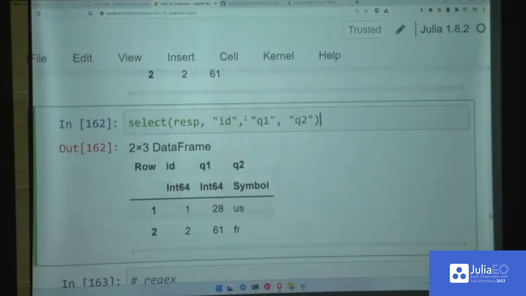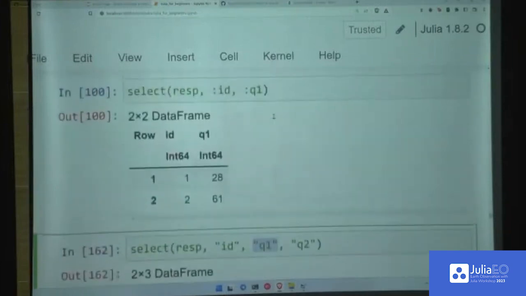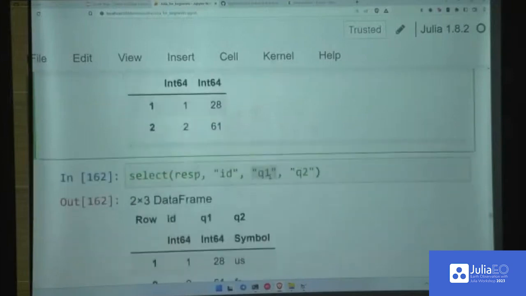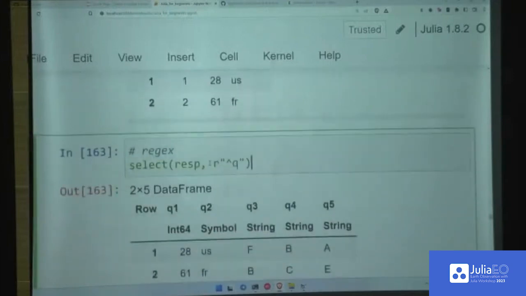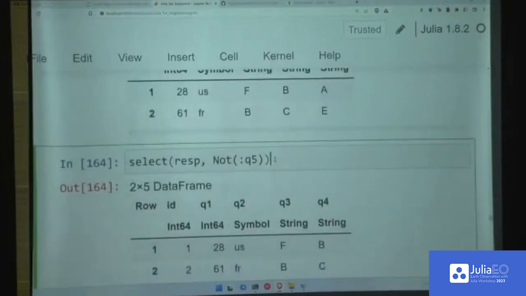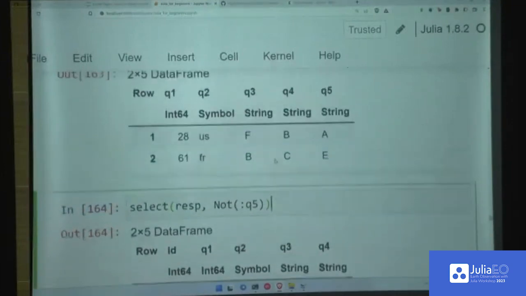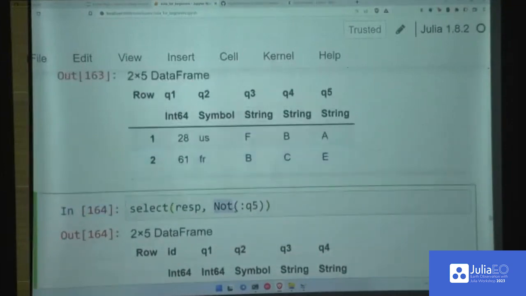I guess this also allows for this interchangeability of using symbols or strings for indexing into the data frame. And you can also use a regex here to select certain columns. And actually combine this with these operators.